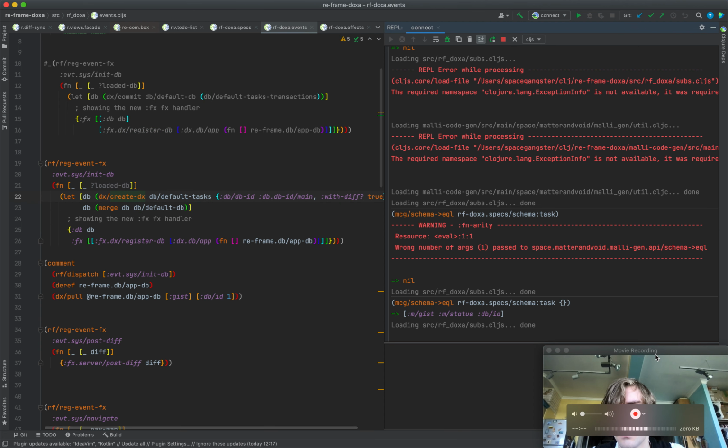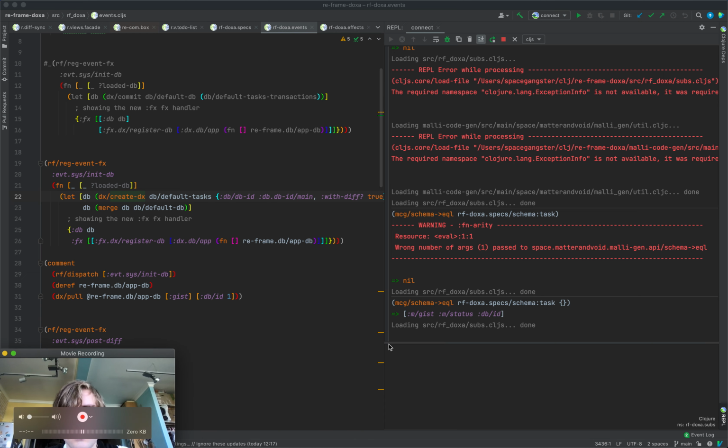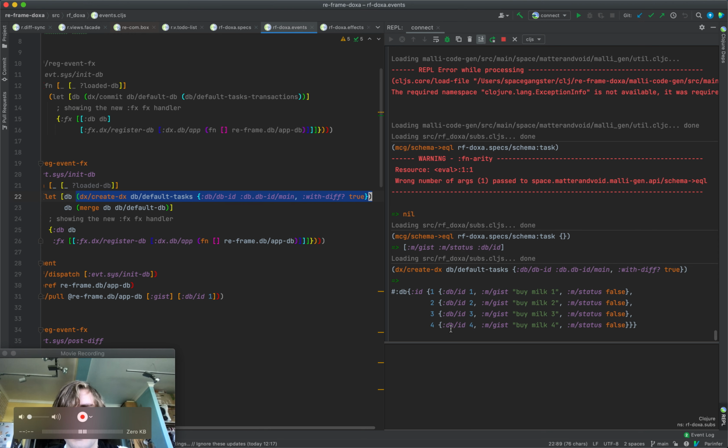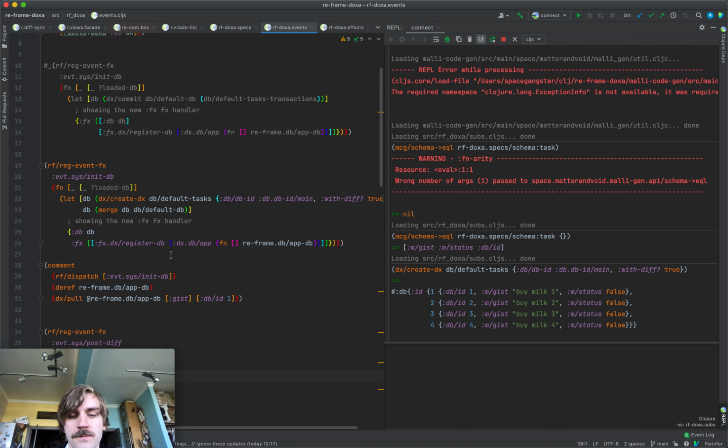So let me show you what it does, how it looks. If you exact that, you'll get this Doxa database structure, which is again a simple hash map, which is awesome. I can tell you that as a front-end developer. Really composable stuff.